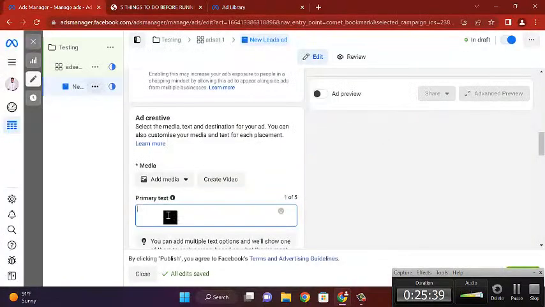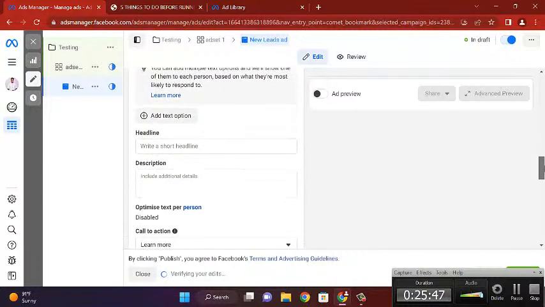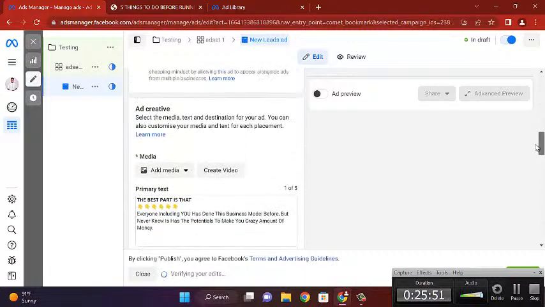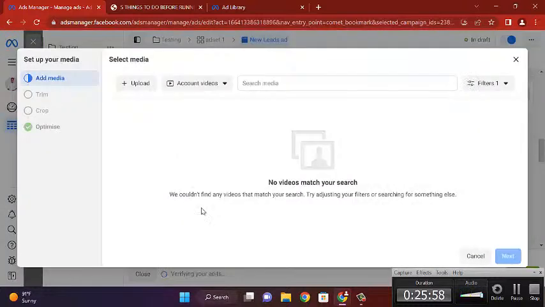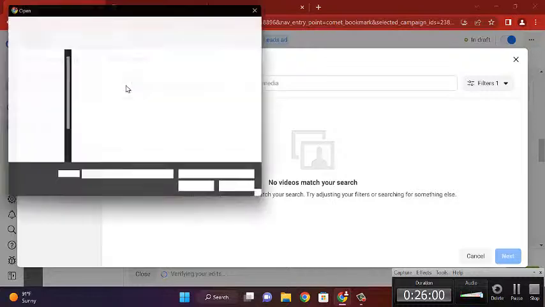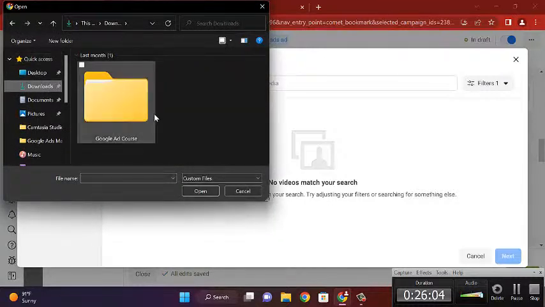Now when you copy your this thing, you put it here like this. Okay, and then you come down here. Although normally if you are running for this, yes, headline. Okay, I'm going to show you this. I'm going to show you everything. Add your video. You can just upload any fine video. I believe you must have shot video.